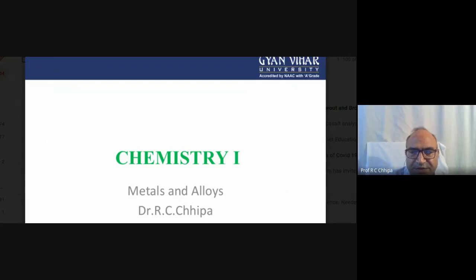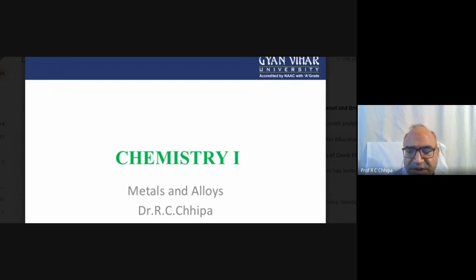For the construction of buildings, iron is used. Iron and its alloys are used. Iron is further mixed with other elements, including silicon and carbon, to become plain carbon steel. So iron is added to other metals and alloys are formed. Alloys are a mixture of two or more metals. For example, brass is a mixture of copper and zinc.